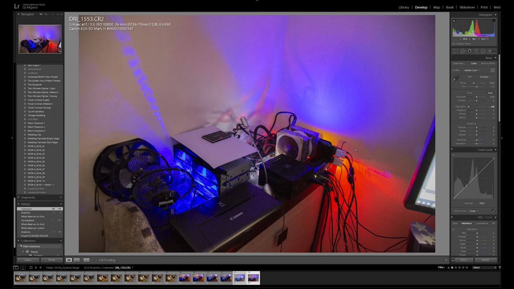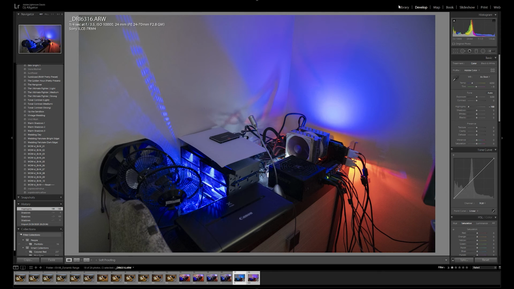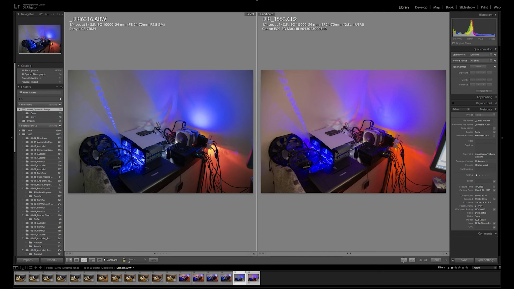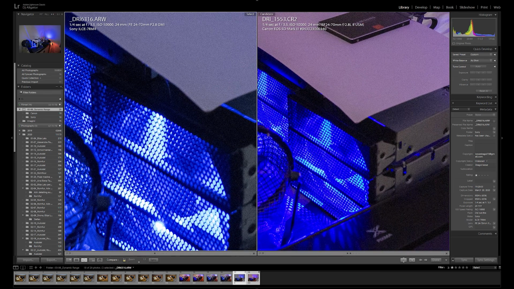Let's decrease the highlights and see how they perform, both of them. But already you can see that it's pretty good on the Canon on the right, Sony on the left. As you can see here, the Sony starts to look closer to the Canon, where it wasn't. Decrease the highlights area, but here, man, the Canon still regains a lot more details on the highlights. Here, as you can see, the Sony does look pretty close to how the Canon was, and the Canon just looks amazing on the highlights.